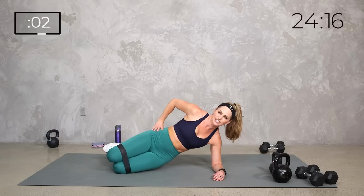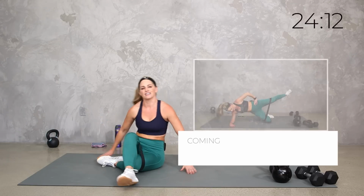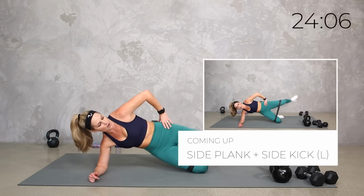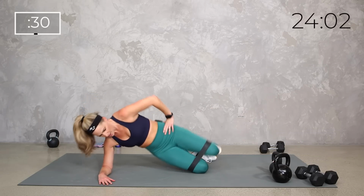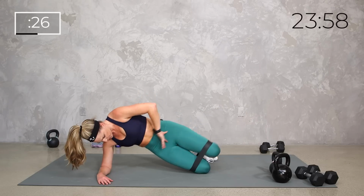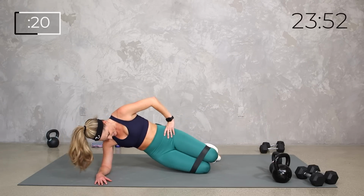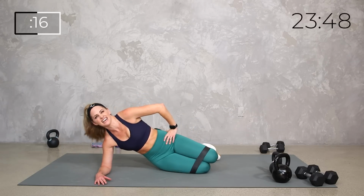3, 2, 1. Relax. Swing those legs around to that other side. Take your time. You can just flip over. I'm going this way so you can still face me. And we're gonna go up and out in 3, 2, 1. Up and out. Slowly down. Up and out. And down. Take it up. There we go. Yes, you can. And down.